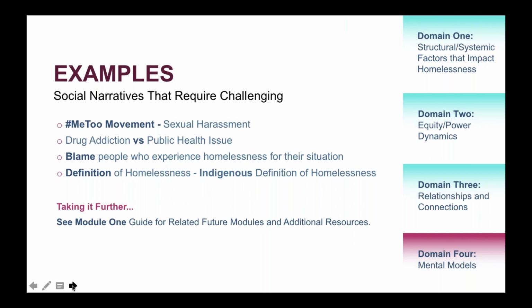Another example is criminalizing drug addiction versus understanding it as a public health issue. This is a very negative social narrative that continues to plague drug addiction, particularly with the opiate epidemic that's happening currently across Canada and North America. So really we need to shift the criminalizing aspects of drug addiction, that it's their fault, that they're somehow to blame for this condition, and understand it as a public health issue, that it's external conditions that created these problems in the first place, and that it can be addressed as a public health issue. So that is one that is in play right now as well, that it's quite critical to changing that narrative to public health from criminalizing.